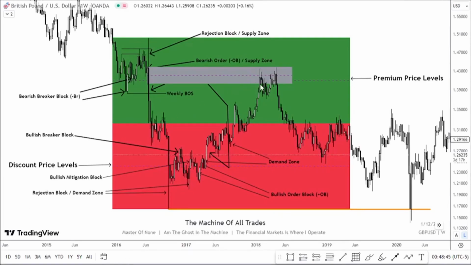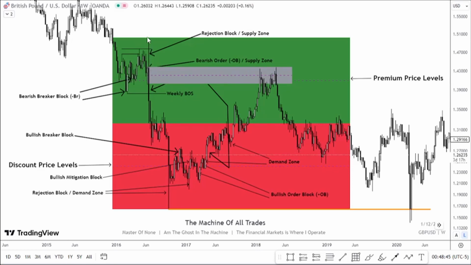Okay, we did mitigate and made our entry at that supply zone, which I'm going to teach you guys. And this is our bullish order block, and the bearish order block, which I'm going to teach you also. We also did our mitigation at this bearish breaker, which I'm going to teach you as well. And this one too. This one was a little loss, but the entry wasn't hit, because you put your stop loss above there. This one you put above there, and this here you put above there.